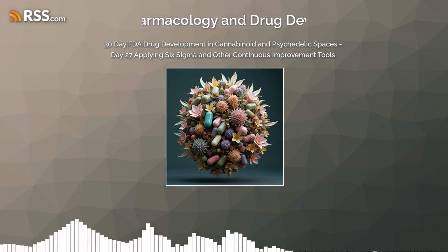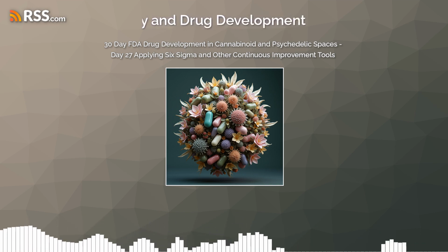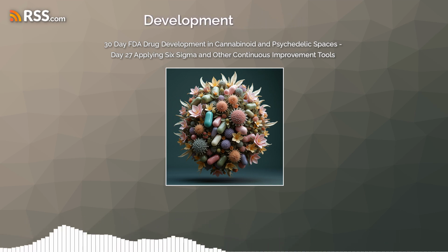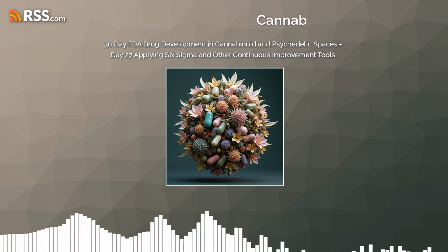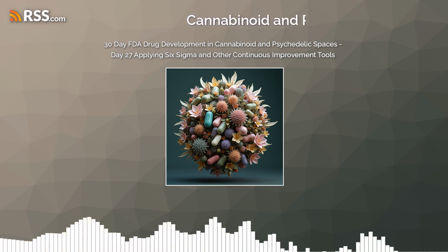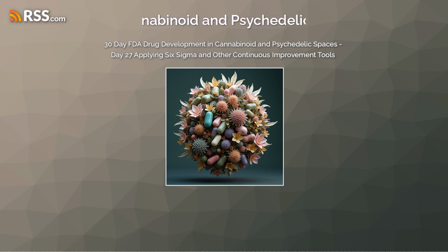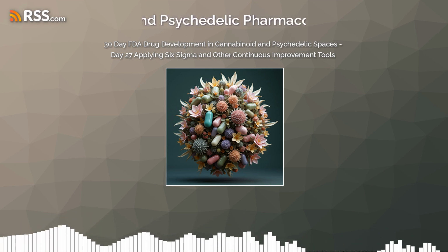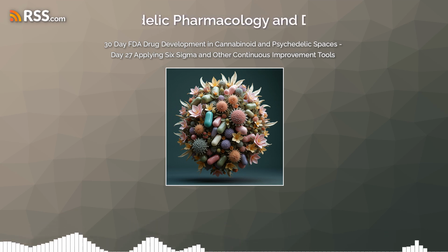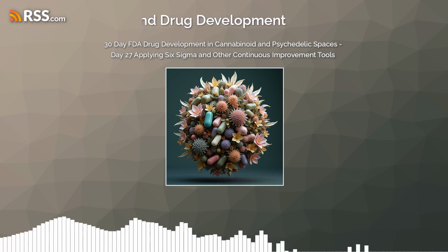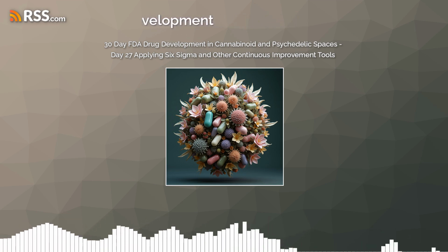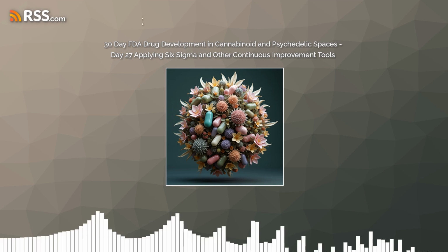Now, we've got a really interesting case study here. A company that actually used this DMAIC cycle that we were talking about earlier to improve the consistency of terpene profiles in their extracts. So terpenes, those aromatic compounds that give cannabis its unique scent and flavor, they're becoming more and more important, not just for recreational users, but also for people who are using cannabis medicinally. So what can we learn from this case study?